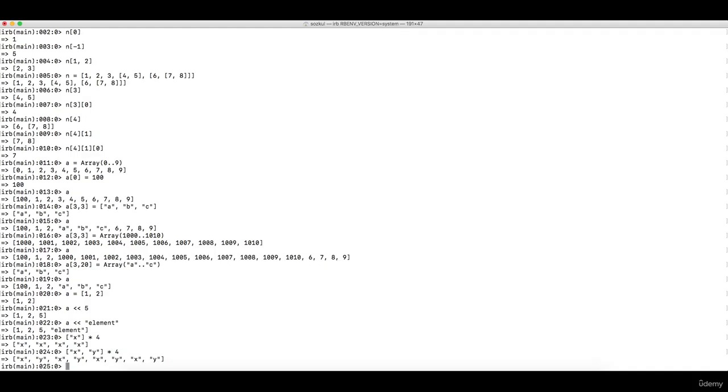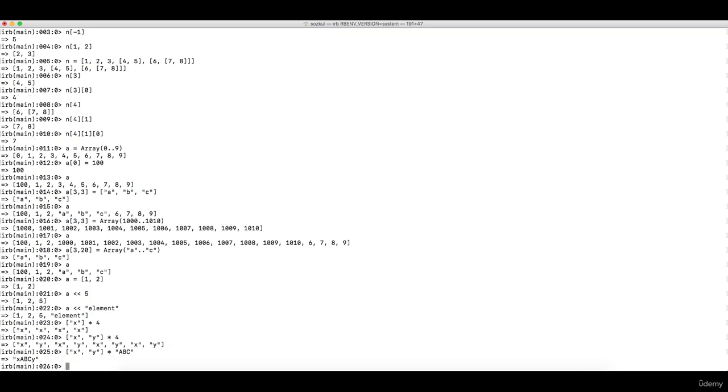We can also use the multiply sign with strings, but it works a bit differently. So let's do an array x, y multiplied by "abc". It shows a string. Multiplying by a string returns a new string and works like a join operation with the multiplication string.